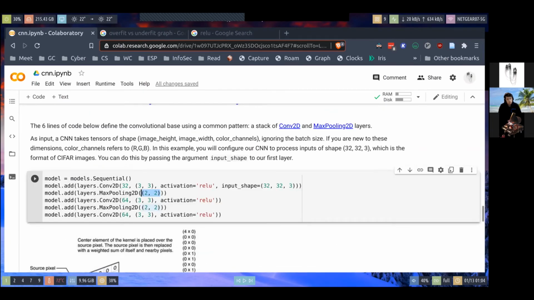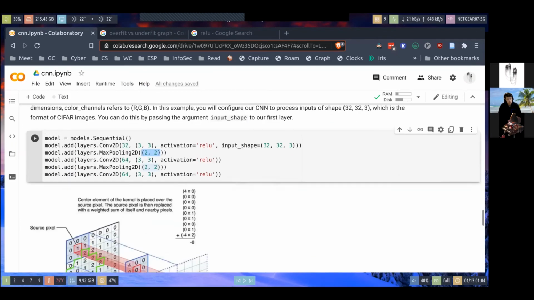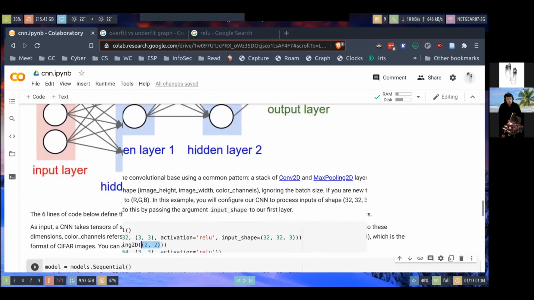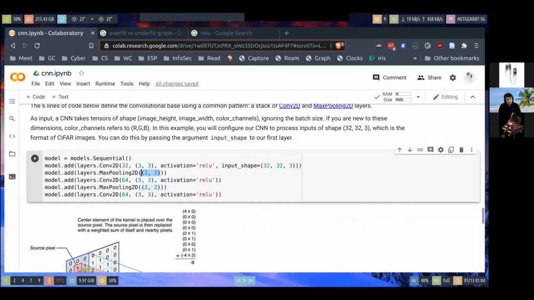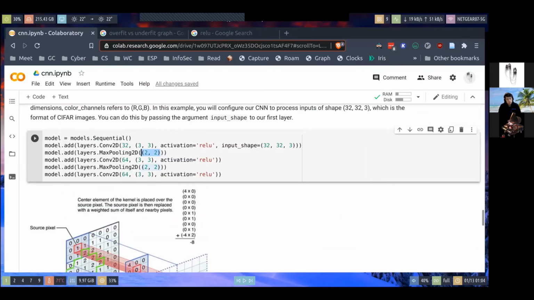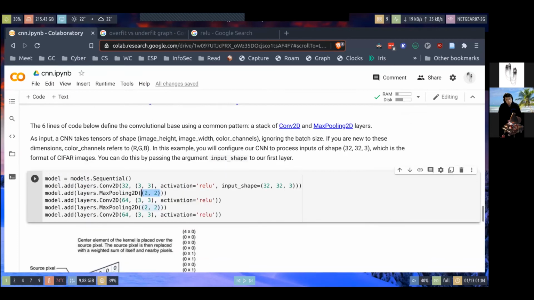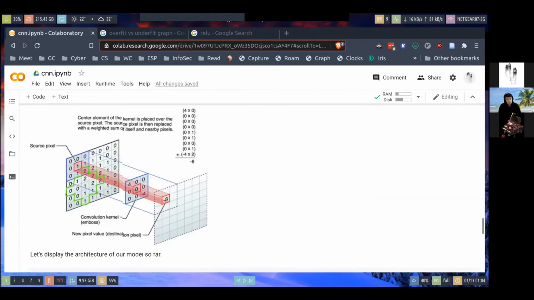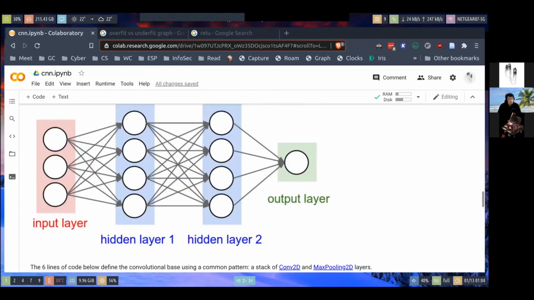So basically we repeat it a few times. This is not a complex task, so we don't really need too many. That's why I only have a few convolution layers. For more complex stuff, like drawing a bounding box on certain objects, sometimes they can get even crazier. You might have dozens of layers in the model, and that's going to take a lot of time to train, but we don't have that, so that's cool. Let's see how they executed that.